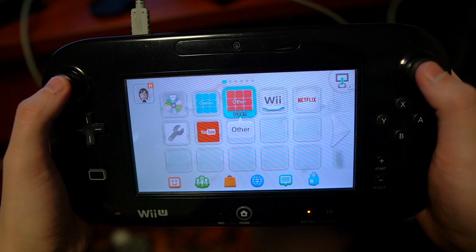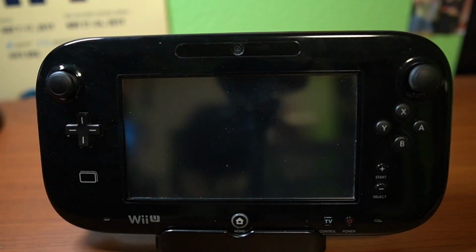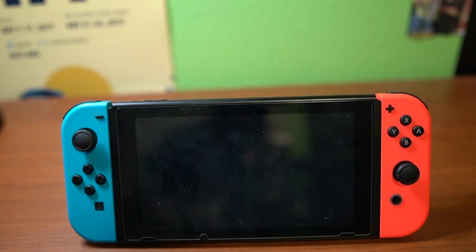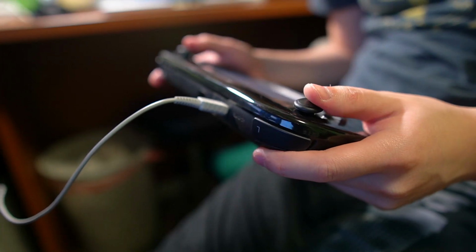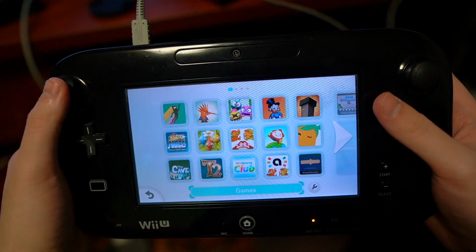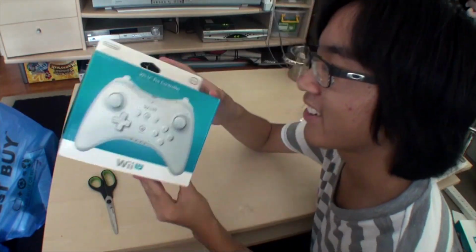Overall, the Wii U gamepad had a lot of potential for being really cool. I'd say it even planted the seed for what would eventually become the Switch. But in the end, the gamepad just wasn't ideal for the time. For one thing, it was ridiculously bulky. It basically felt like you were playing with a shoebox. And since the gamepad is the main controller for the system, it meant that you were often forced to use it, unless you wanted to shell out another $50 for a Pro controller.